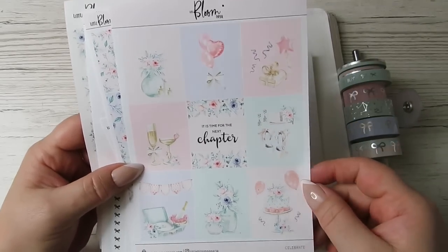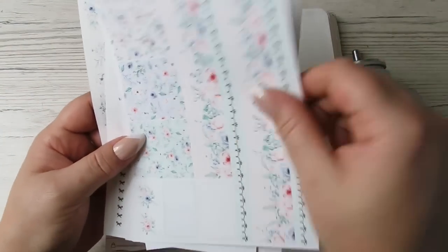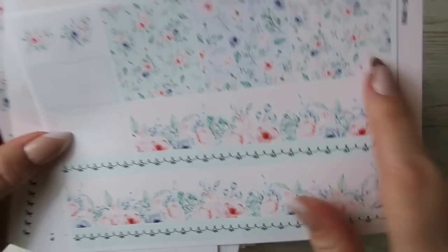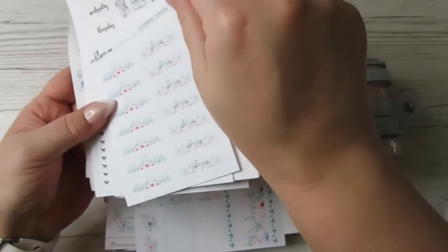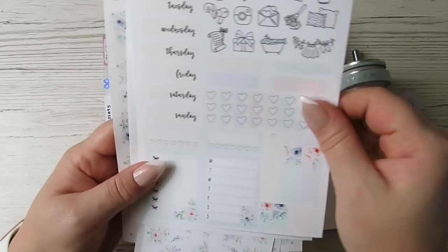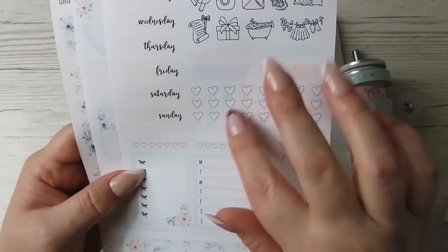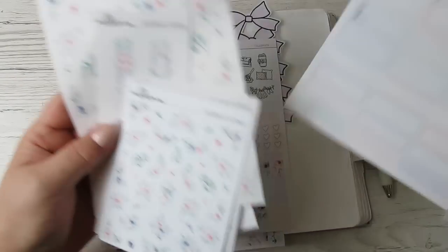So we're getting 3, 6, 9 full boxes there. Let's move this. Look at that gorgeous washi tape. It's absolutely stunning. And we've got some headers there and a couple of functional boxes. And then we have, let's move that, the date covers, some deco. I love that deco. I'm going to try and use it. Checklists, Monday through Sunday, little tracker there, some flags, loads of functionals.